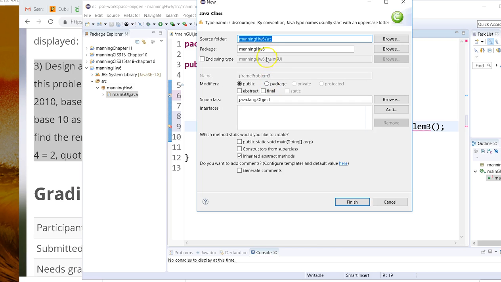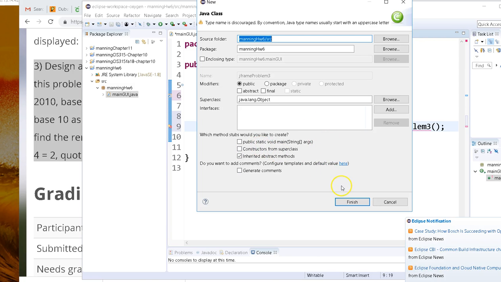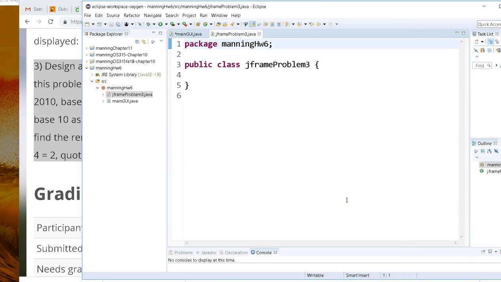It pops me into the menu, already giving the name of the class. If I wanted to make any other changes I could, but I don't need another static main, so this is all good. And I click Finish. And there's my class that's going to go with that main. But since this is going to be a GUI, I'm going to add the extends JFrame, because this is going to be a JFrame with lots of graphical elements in it.